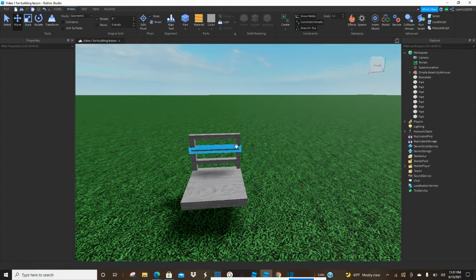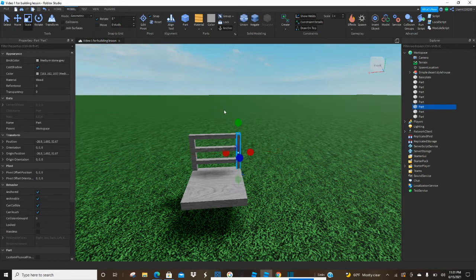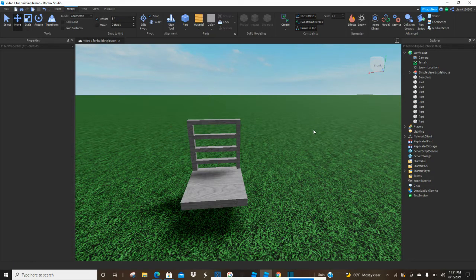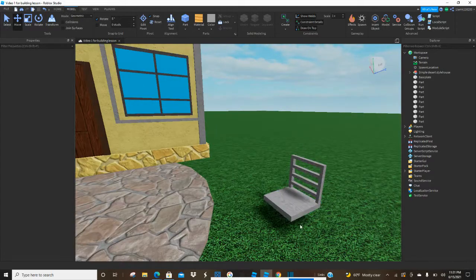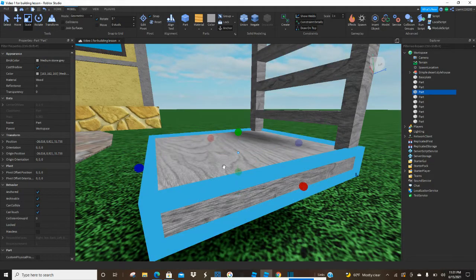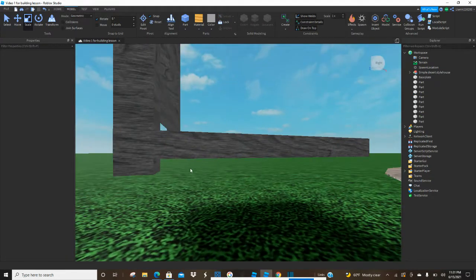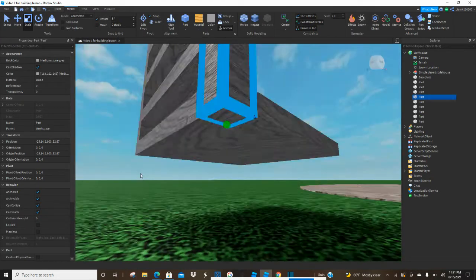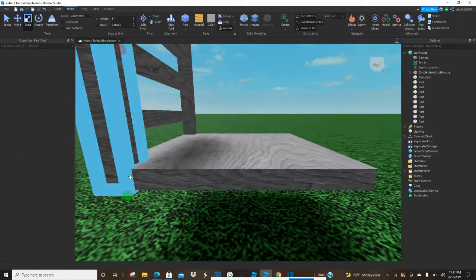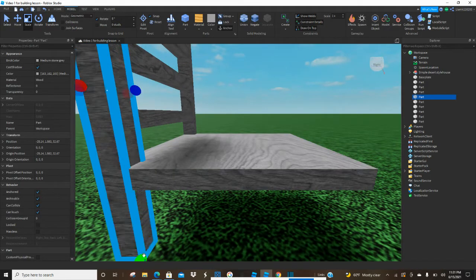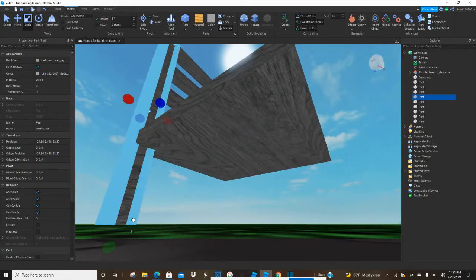So that seems about well. I think it's a little short, so let's make this a little taller. This seems about good. Okay, I'll do Control D again. Now, I see that my chair is a little thick, so make it a little smaller. Then let's shrink this a little bit over here. That seems about well. Or, actually no, let's not shrink it. Let's make it even taller, so that we can have legs.